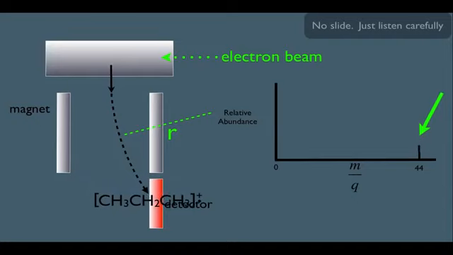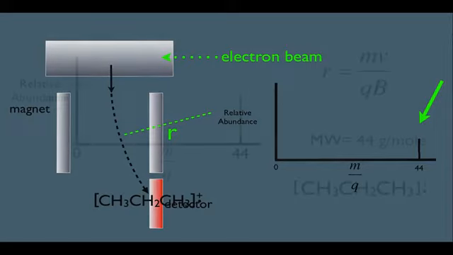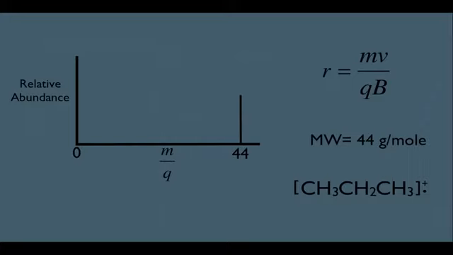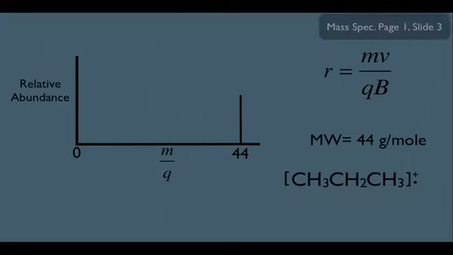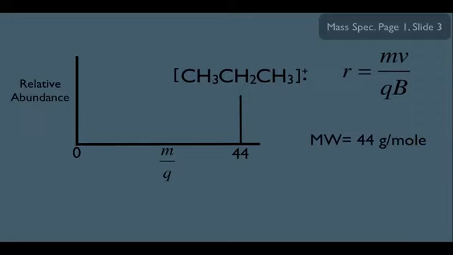So we're getting a lot of these substances, and each time we get one, that peak at 44 gets higher and higher and higher. And think about what that term means, relative abundance. The more abundant that charged species is, the higher the peak. So again, if we're running a big sample here, we should expect to see a pretty high peak at the 44 level. And again, that peak is due to this substance right here. Now remember, we're getting this substance if the electron beam happens to dislodge a core electron.